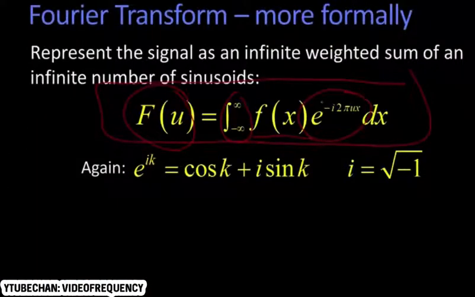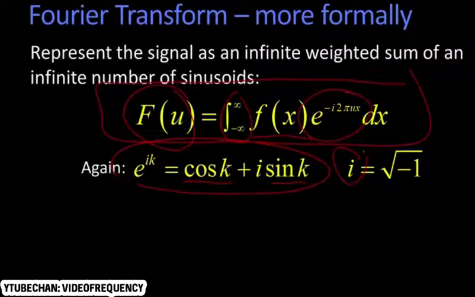Well, again, remember from your calculus class somewhere, e to the ik is cosine k plus i sine k. That's why this is the even part and that's the odd part. This is where i is the square root of minus 1. By the way, if there are any electrical engineers out there, they have j as being the square root of minus 1. I don't know why, because mathematicians use i. I guess electrical engineers didn't like the mathematicians. We're going to use i.